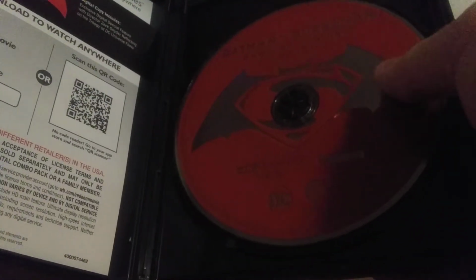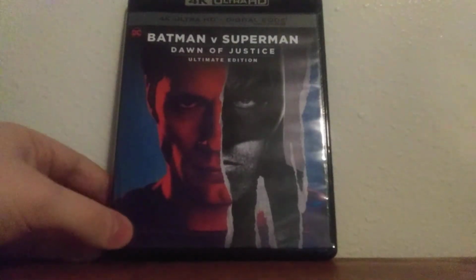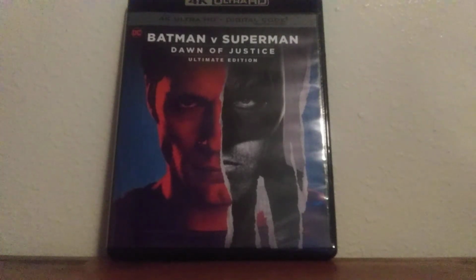There's a disc. There's a code if you guys want it. I don't really care. So yeah, the disc here is red, so that's pretty cool. So yeah, that's DC's Batman v Superman: Dawn of Justice, the Director's Cut, the 4K re-release for 2021.